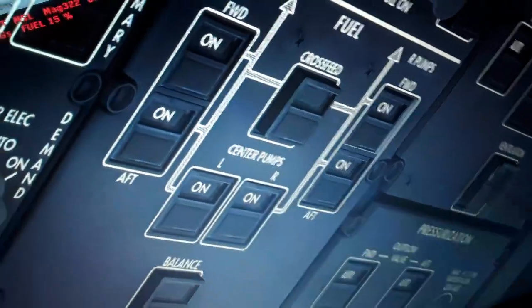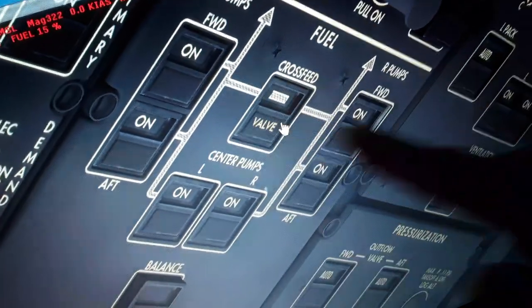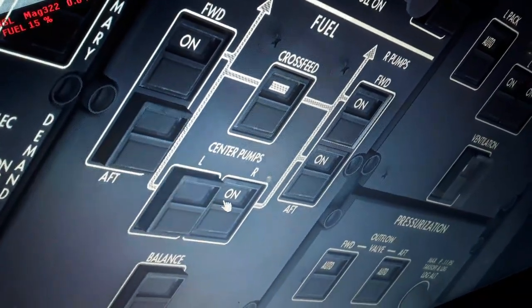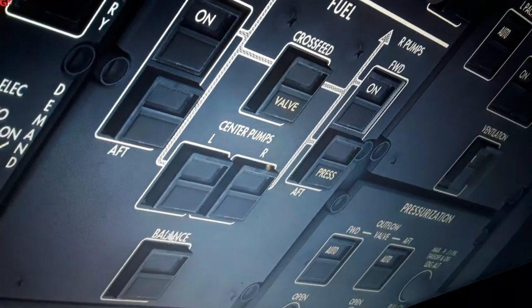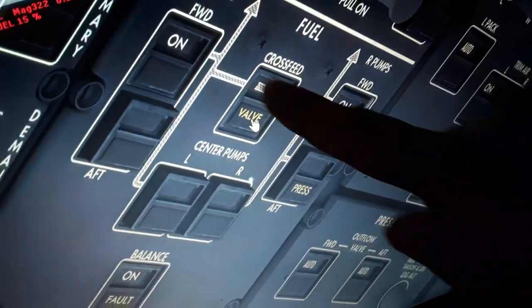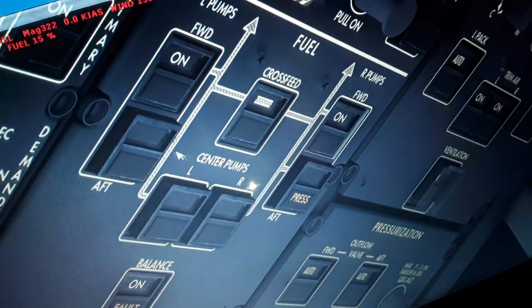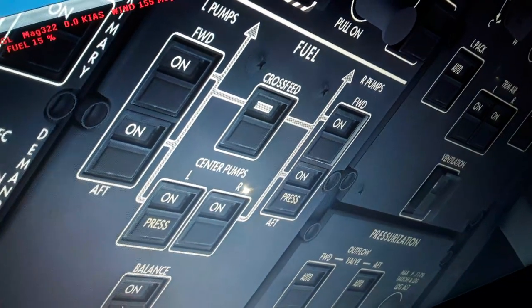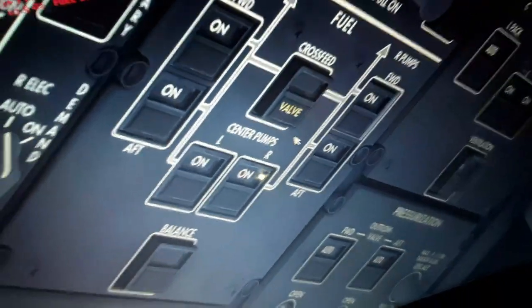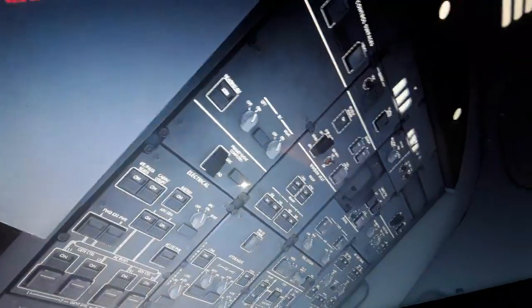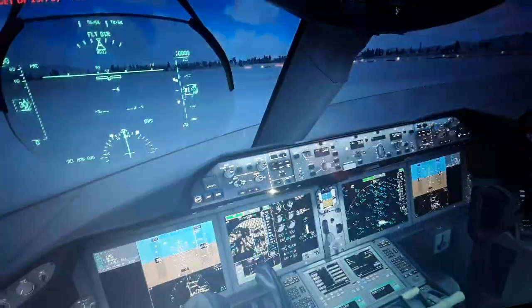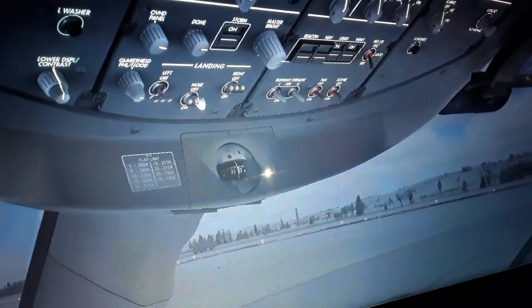We have also the fuel system, left and right wing fuel tank, center tank, the crossfeed valve with an automatic feed either engine with either pump or either tank, and balance the fuel between the left and the right wing. So this is what the crossfeed is doing. We have also the fuel booster pumps, the normal, the aft and the forward. So this is what we need to know for the overhead panel. You will see now all the systems we see in the display. Here also we need some lighting, maybe for making the engine start demonstration.